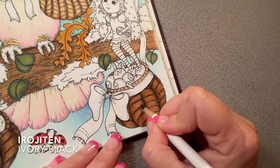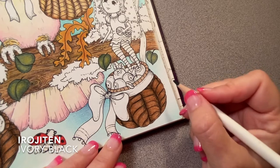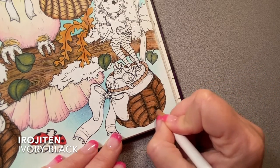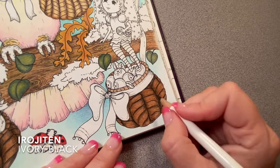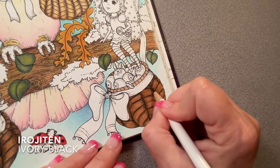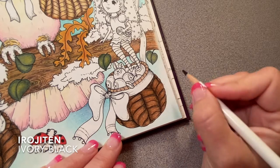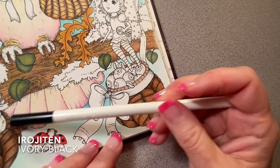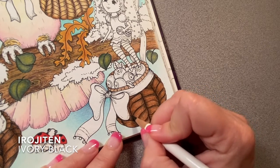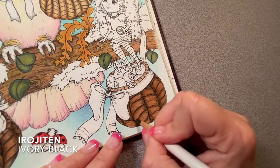Now it's just a matter of filling in and making shadows. Stand back and look at the whole thing and see if it's got the texture you want. Add a little more shadow where you want it. If you've got another element on the page, which I do, that you want to try to mimic, sit back, look at the big picture, compare them to each other, and I'll do that in a second. It's over here. I'll get it on screen, and we can compare them just to make sure that they are similar enough.